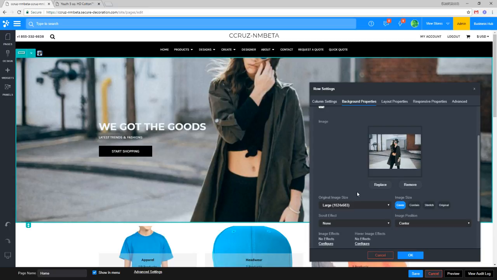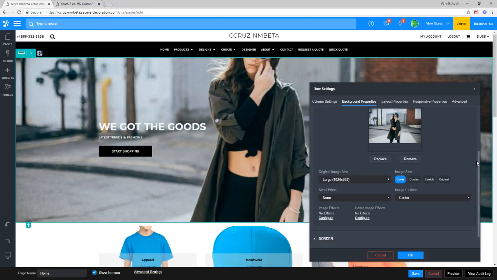All right, so you don't necessarily have to worry about an exact specific size for an image. Just upload a fairly high enough resolution image. If you're trying to fit it within a specific space, I would say try and get within the same ballpark aspect ratio, right? So if I'm doing a banner like this, I might want to make my image that same kind of very wide aspect ratio so that I don't get too much cropping. And so those are some tips to keep in mind when using the background option.